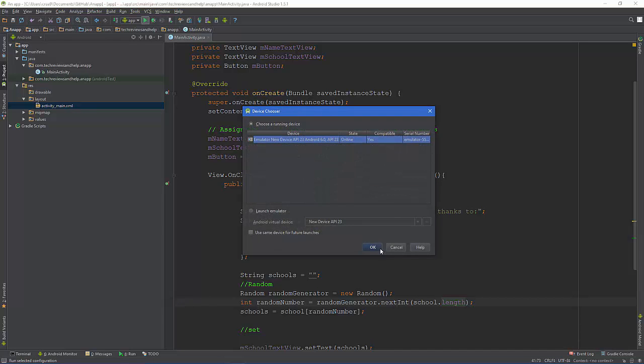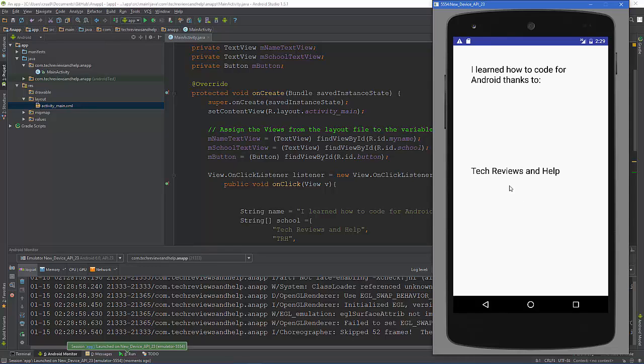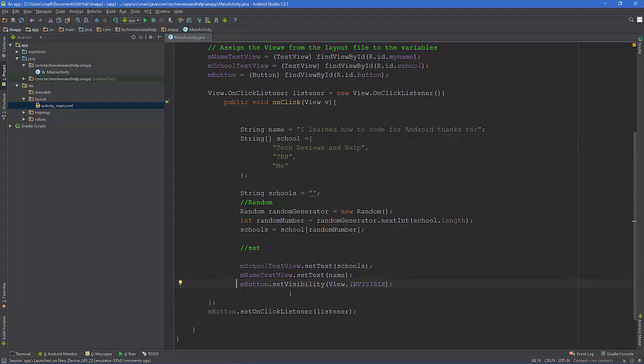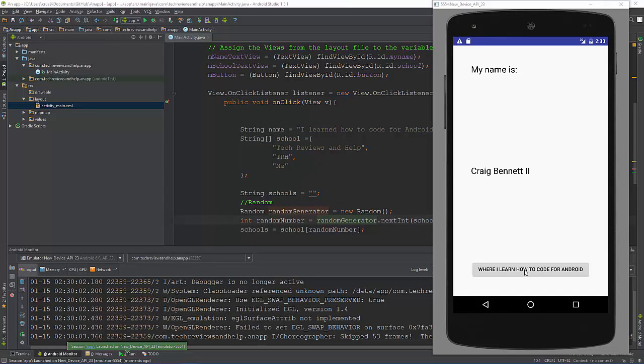So let's run this real quick and see if it works. And let's press that. So it's done that, and I forgot to tell it to not take the button away. So what we're going to do is comment this out. That makes it where we don't have to retype it if we want it back, but it basically makes it go away and not be used. And now that we got it back up, let's click that, and we can see that we get a random assortment. Obviously, the more that you have, the more things that will show up, but it's just picking a random 1, 2, or 3. So yeah, that was that.